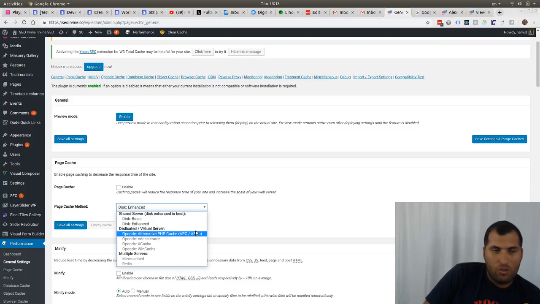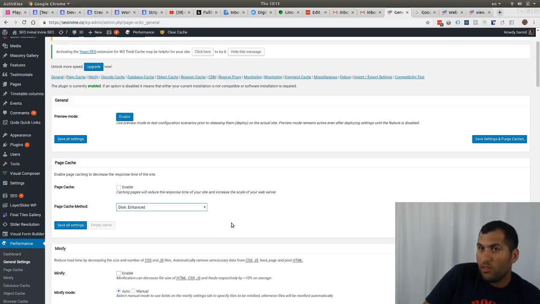I do not suggest you do it unless you know what exactly these two, APC and APCu, are, right? You have to do some configuration, which we will not go through, at least today. On a side note, it's a really good idea to have your own virtual VPS server, and these days they are not very expensive. It has a little bit of a learning curve in general, but after that you will see the lots of opportunity that is available to you in terms of flexibility and speed, right?